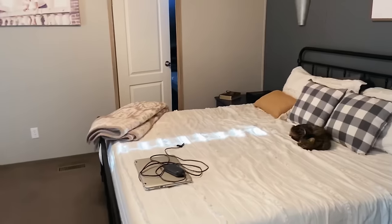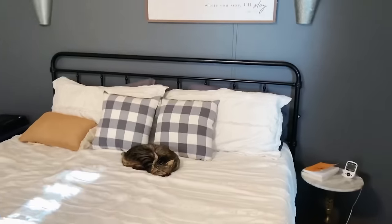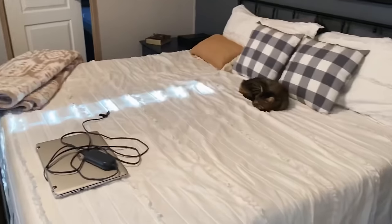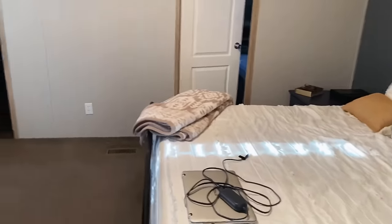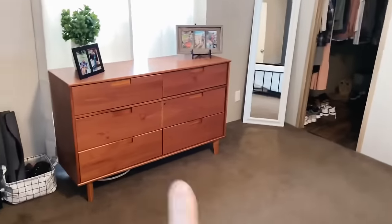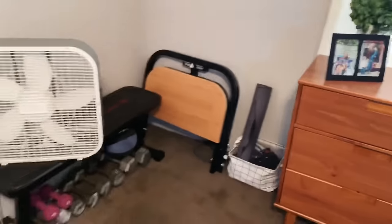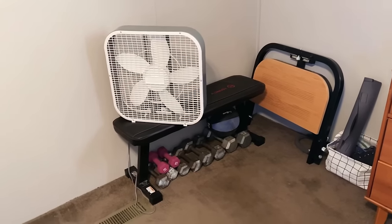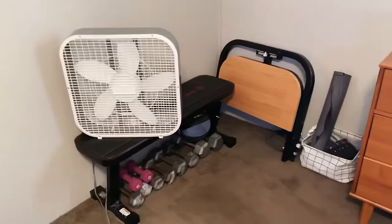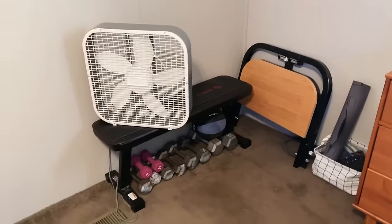Moving from the laundry room into our master bedroom and bathroom. We've got a kitty cat on the bed. This is a king-size bed and it fits. We have a couple of bedside tables in here. The only other piece of furniture we have is our little dresser, and then in this corner is workout equipment. We don't really have any other place for it — we used to have a big shop and we didn't want to get rid of all this stuff, so it's in the corner of the bedroom for now.